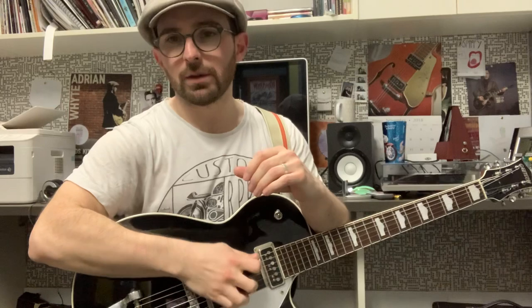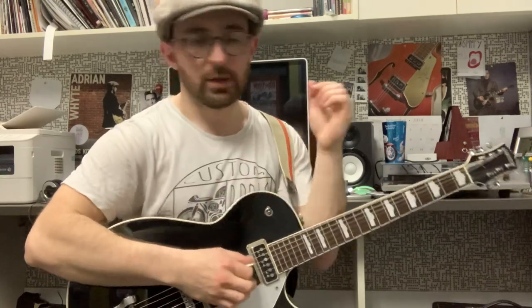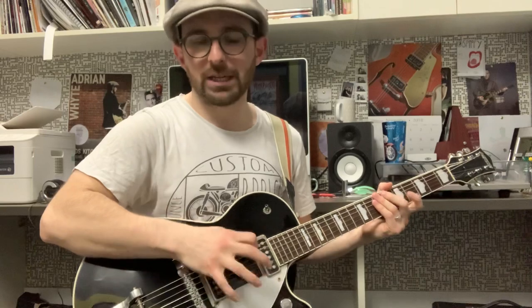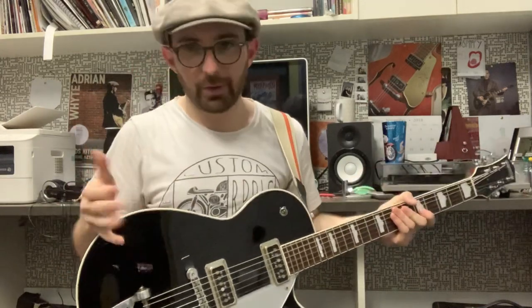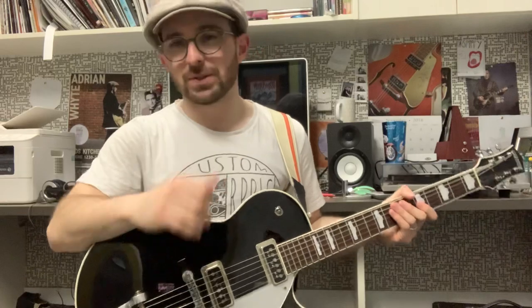When I use a flat pick, that bass movement affects your whole arm — it kind of has to work together. You watch Greg Koch, the guy that does the Wildwood videos, and you can see those knuckles kind of moving, that rigidity. I feel like that affects the feel — I'm talking in the slightest way, and that's not a criticism at all. I like playing both. There are times when I want to be hybrid picking because I want to rip into solos using the flat pick. But I do feel like there's a slight difference — the thumb pick just loosens things up.